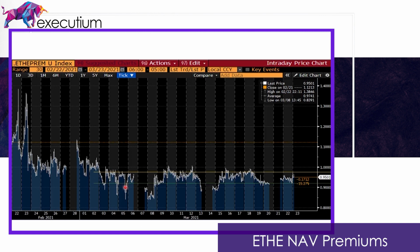On the 8th, at the same time, it traded to a very similar discount to GBTC, probably around 15% discount. This is 85% of the NAV. These are the ratios. However, since then, like GBTC, this has settled again, looking around 95% of NAV, or a 5% discount. So pretty consistent here. Again, maybe one can run a similar trade if they're going to arb or switch out of physical and into these trusts. Maybe you can make some money buying on the lows, selling on the highs. But again, there are some risks and issues you have to consider in the long term.